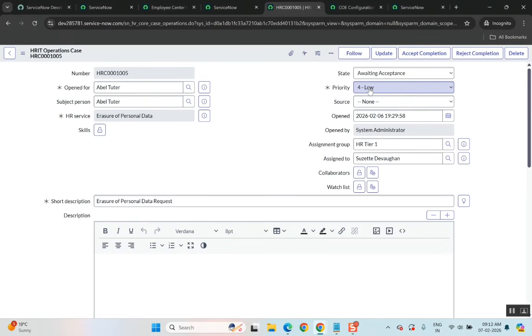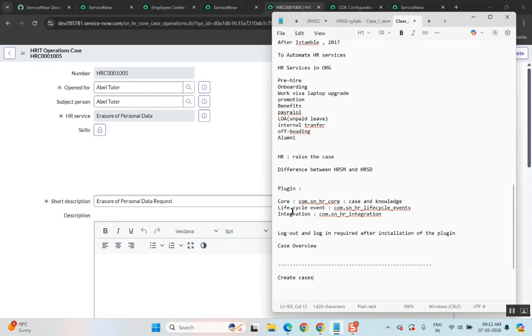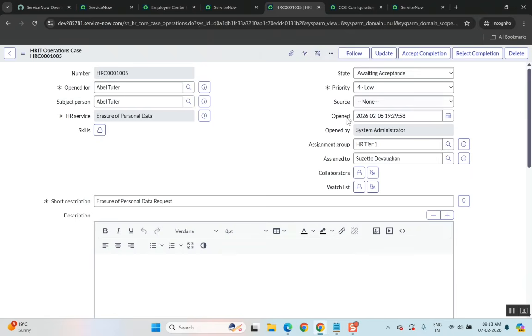Okay, Nama, any doubts? Yeah, can we install 3 plugins? As of now, we have installed the first one, and the remaining 2 also we need to install, or do they come automatically? No. Just for today, install core and the second one. Install this lifecycle event one. If you install it, one more COE table will be added here. Then you raise cases for that table also, for onboarding, offboarding also. Then you will see some behavior in the case form.